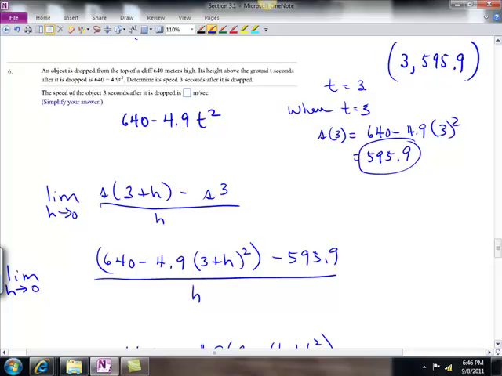Okay? So the limit as h approaches 0 of, here is this with 3 plus h put in for t, minus the y value. Yes? No? Keep going. All over h. So this is f of 3 plus h minus f of x, or f of t, whatever, s of t, whatever the y value is of that point. That's what we've been doing each time.